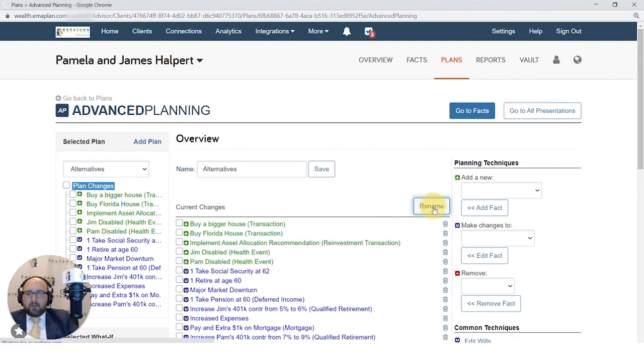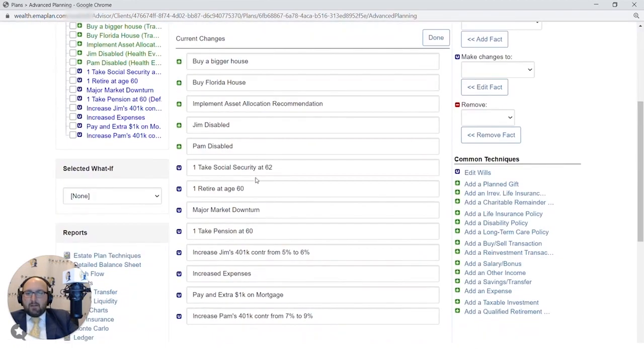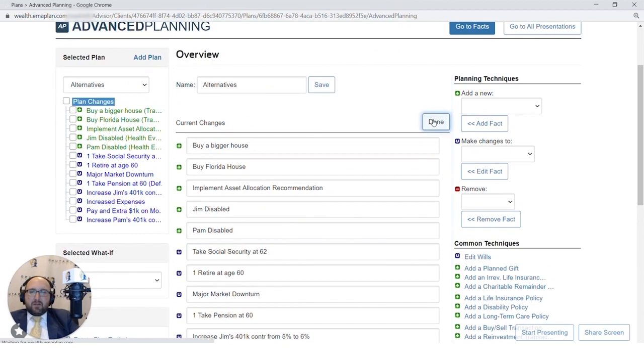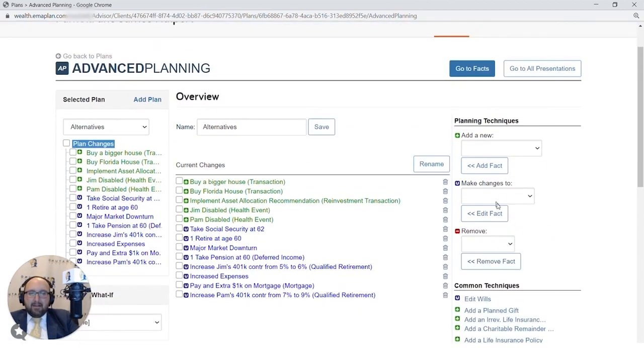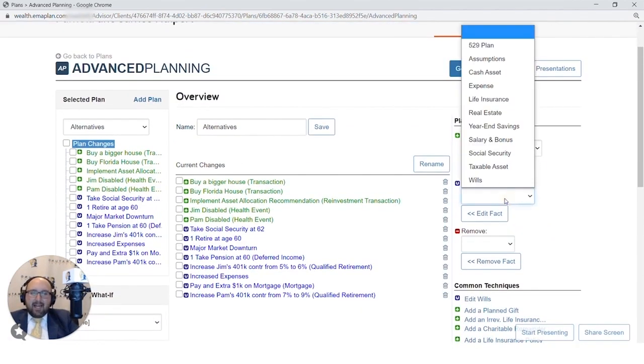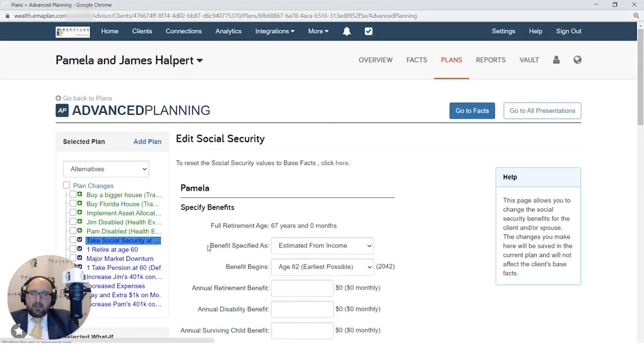Yours probably just says Social Security right now, so we're going to rename this. And again, we don't have to rename this one for us right now because, quite frankly, I already renamed this one. But let's show another scenario. Now, this is what people get confused, I can't add another Social Security. If I go in here at Social Security again and edit, it's going to take me to the same one.